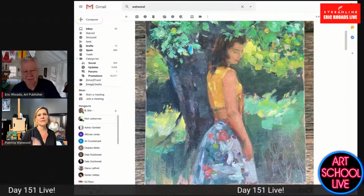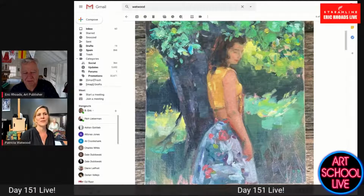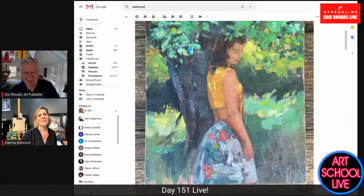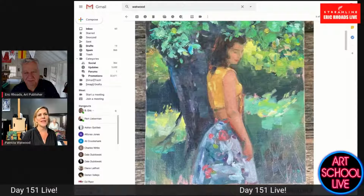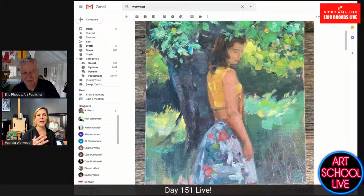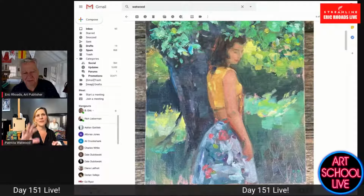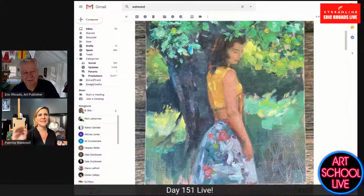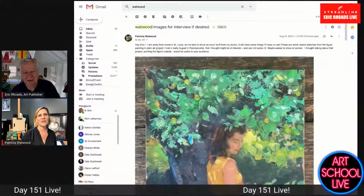It does change. Anybody who does plein air knows that it maybe stays the same sometimes for an hour and a half to 2 hours. And usually by the end of 3 hours, it's really different. But she had this floral skirt and the yellow of her shirt. I loved the way it made these color harmonies with the landscape in the distance and the sunlight through the trees. I really liked the color composition of this.